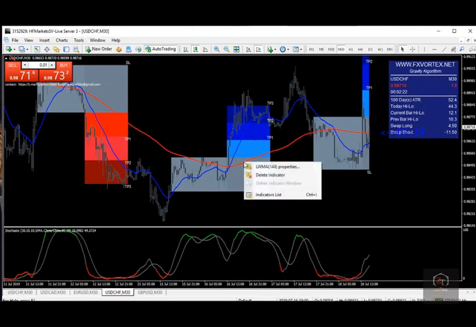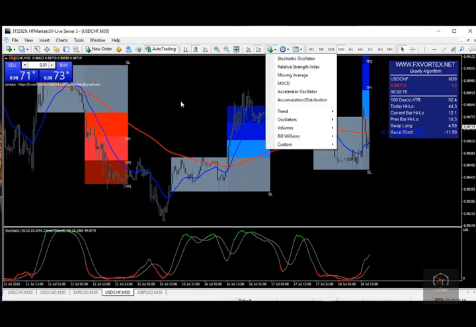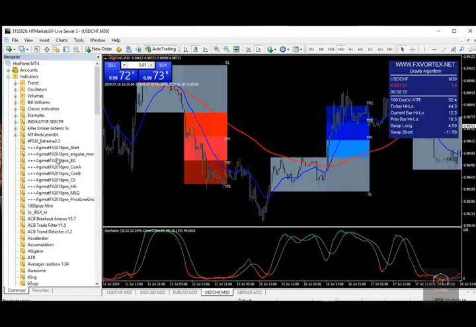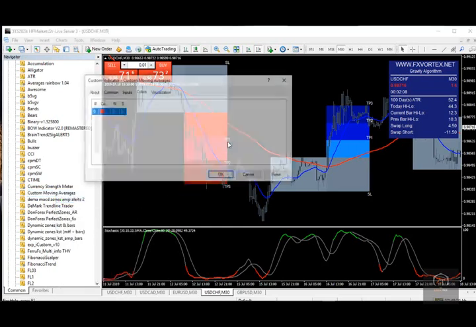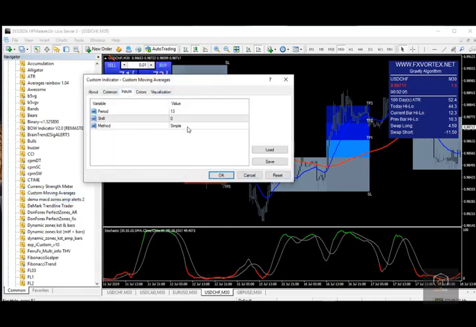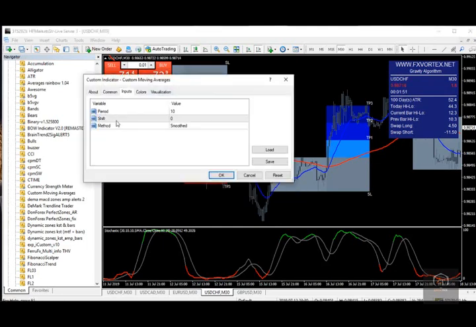The red line here is a moving average. This is not the moving average you see here. Yeah, I can add custom ones though. This is a moving average here also, but I had a custom one I added here. For example, this custom moving average, you see the input here, this is 13 and simple. The first moving average I added here is 144, which is linear weighted. I put it red, which is this one you see here, the red one. Then the second one is smoothed, which is 10.